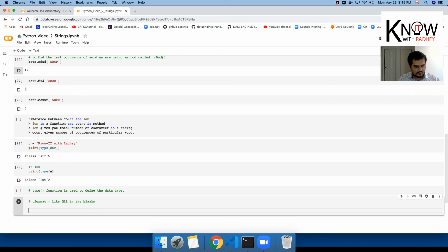Let's define a string variable called QWERTY. QWERTY says that I am keyboard with keys and numbers. Okay, this is just for sample.